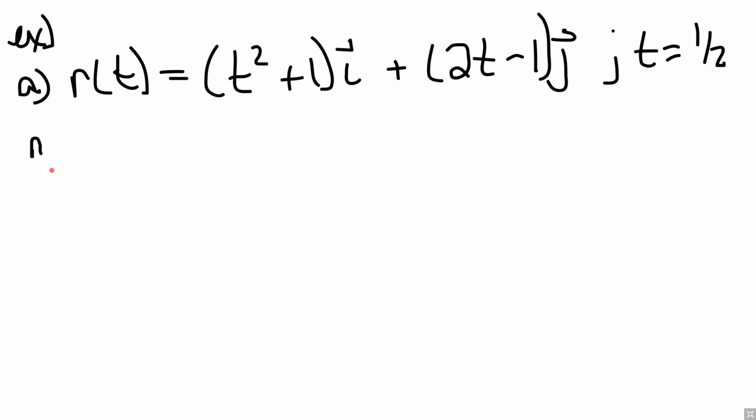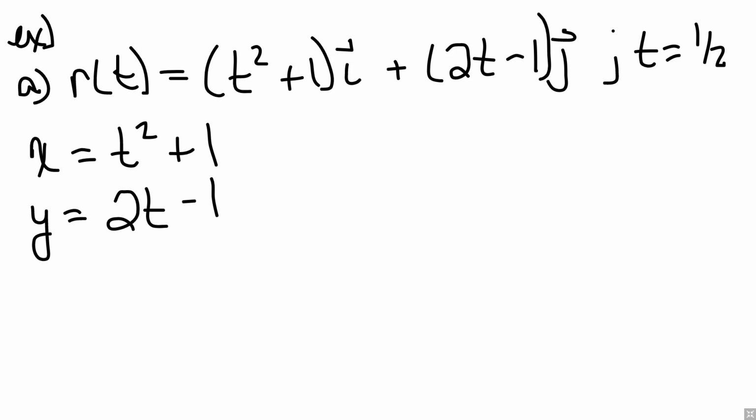Okay, so x is first, so it corresponds with the first component of the vector equation, which is i. So for this equation, x is equal to t squared plus 1. Now, y corresponds with the second component of our vector, which is j. So what will y be equal to? Yes, it's going to be equal to 2t minus 1. Okay. Any questions there?